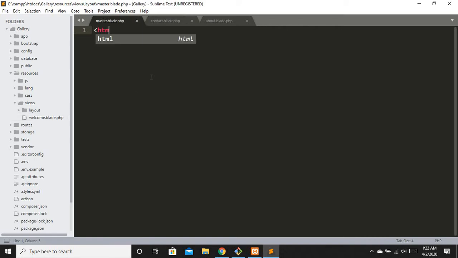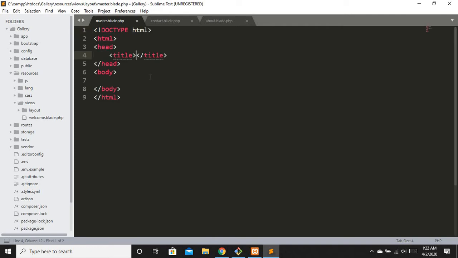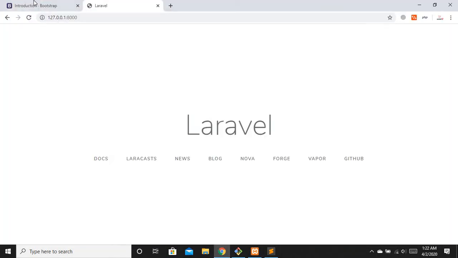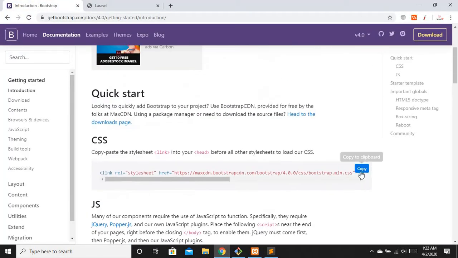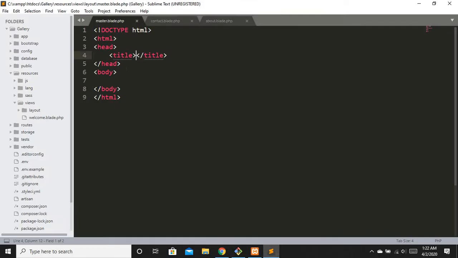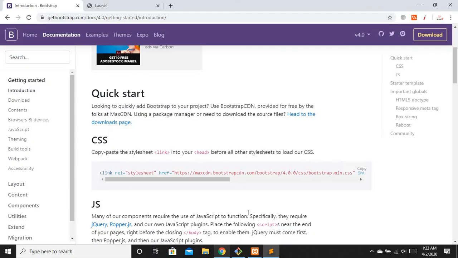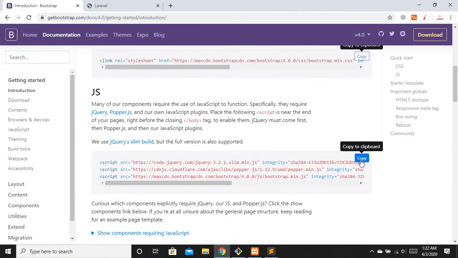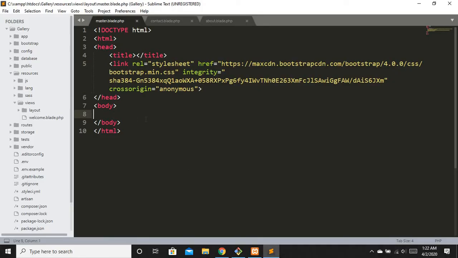I will bring some common, basic HTML. Okay, now we will use Bootstrap for some margin and padding. Let's initialize it, copy the CSS CDN and paste it in the header. Done. Now I will copy the JavaScript. We don't basically need JavaScript, but to tell you the complete structure I will include it.